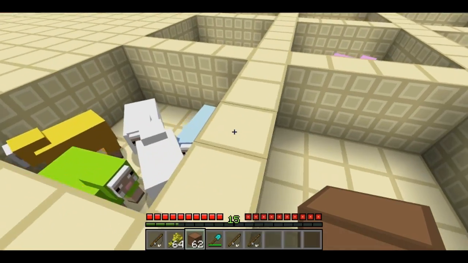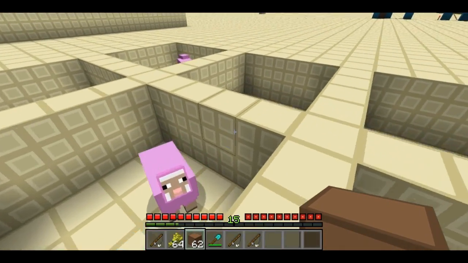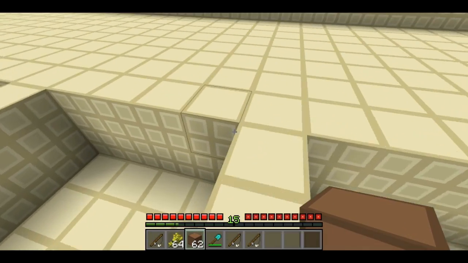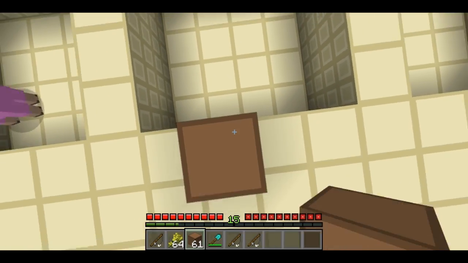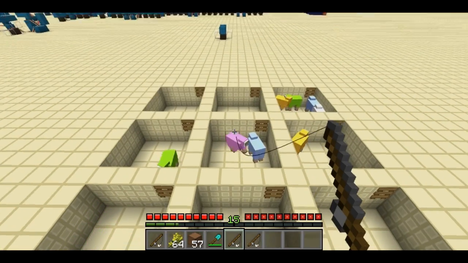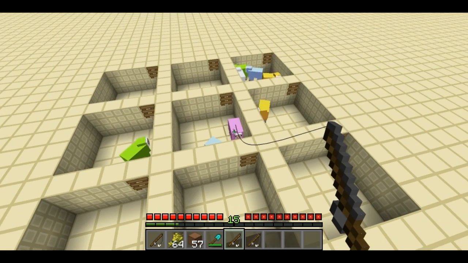So for example, we've got a blue sheep and a magenta sheep over here, and the magenta sheep's buddy is all the way over there. If I want to get the magenta sheep into the same cell, what I'm going to do is build a little tower of dirt here, and I'll hook the magenta sheep. He'll run around a little bit. Using the fishing line on the sheep won't damage it at all.